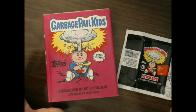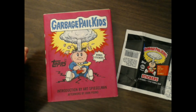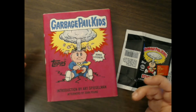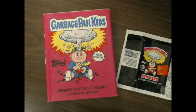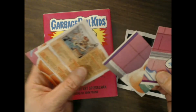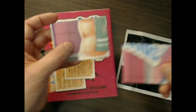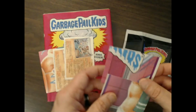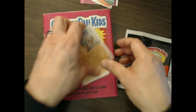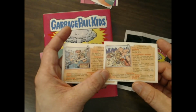The original artists were Mark Newgarden and Art Spiegelman, which I did not even realize until I read this book. John Pound is one of the primary artists for the card fronts, and Tom Bunk did a lot of the art for the back of the cards. On the back, a lot of times it was pretty random. You either got a piece of a puzzle for a larger poster, and I think I was able to do that a couple times, or you would get these stat cards of the characters and find out a little bit more.